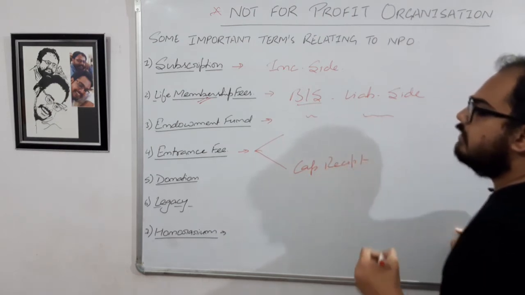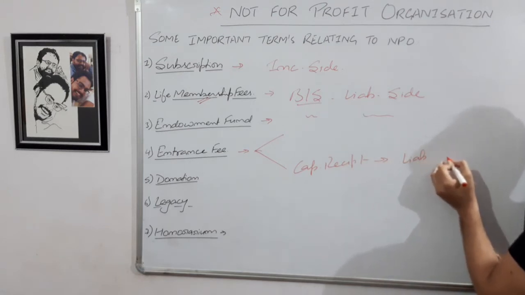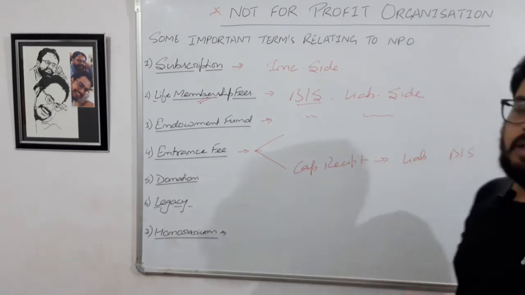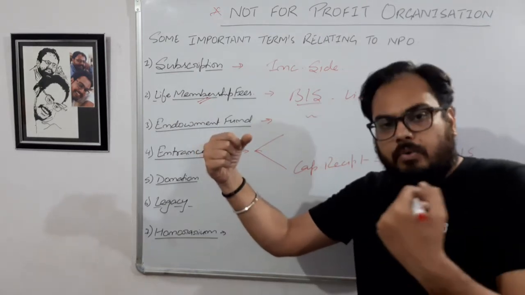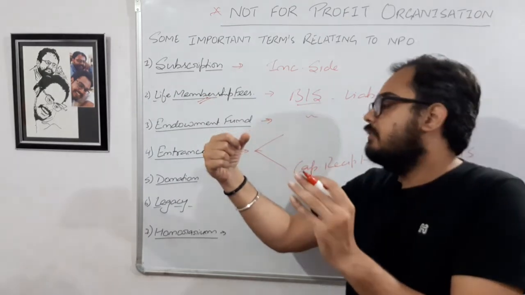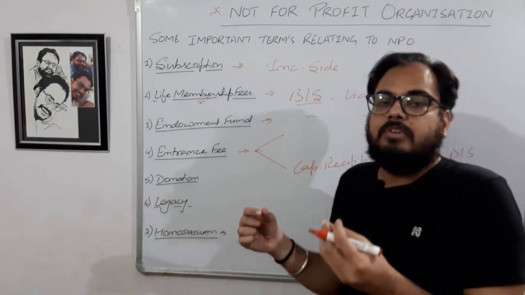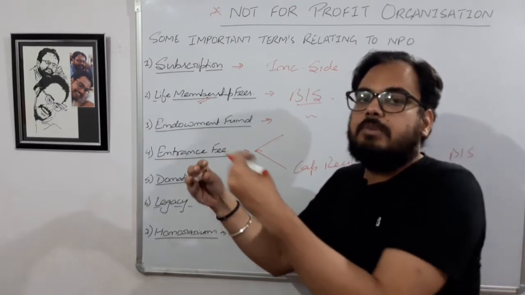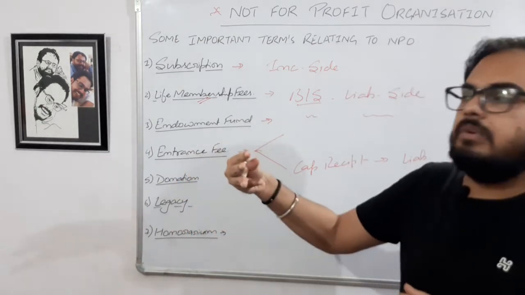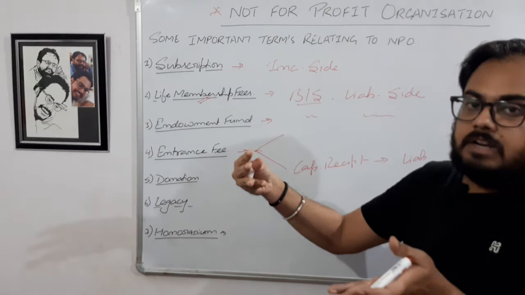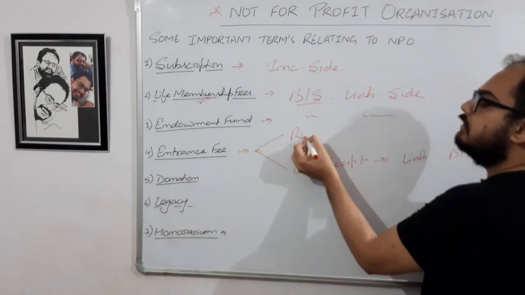And if you are treating it as a capital receipt, it must be shown on the liability side of the balance sheet. And there are other scholars who are of the opinion that the club, on a routine or regular basis, receives entrance fee from different members. Different members join the organization or get themselves registered with the organization. So at the time of their registration, they make the payment of entrance fee to the club. So the club receives entrance fee from members a number of times, at the time of their registration. So this is a receipt which is routine or recurring in nature.